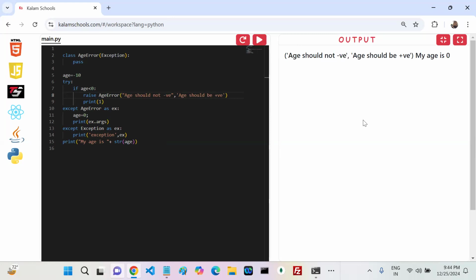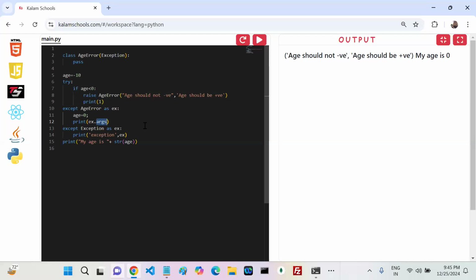Whenever the exception is raised, you create an object of the exception class. While creating the object, however many parameters you passed, those many parameters you can get by calling this variable args. Yes or no? Yes, sir. Got my point?